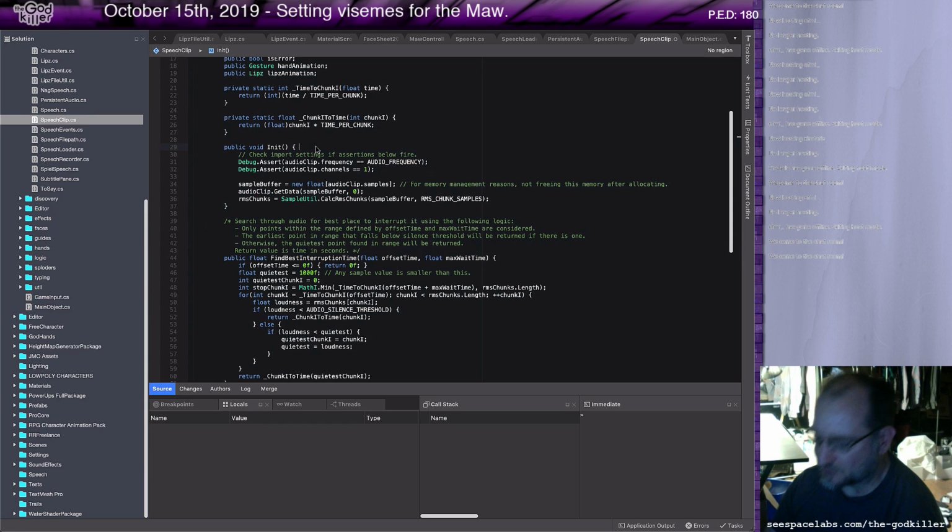But let me just add a to-do so I don't forget about it. To-do: songs are stereo. Insertion below fails. Also, RMS chunks for every audio clip, every single one, because I probably just need them for certain things. Okay.